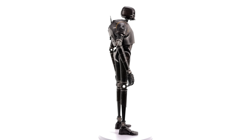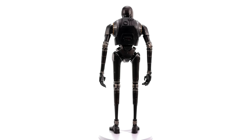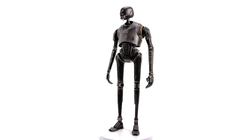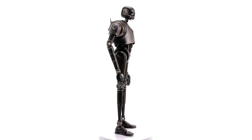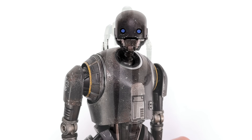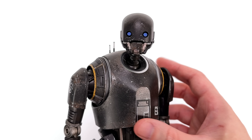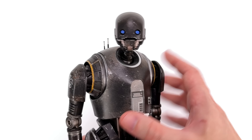Now we're going to get the KX Enforcer Droid itself out here, standing straight up and down in the light box with no crazy poses or accessories. The number one reason a lot of you are tuning in: can you use KX as your K2SO stand-in if you missed out on K2 back in the day? Say you weren't collecting at the time or just weren't interested, but now you are and you need a K2 in your collection — does this one fit the bill?